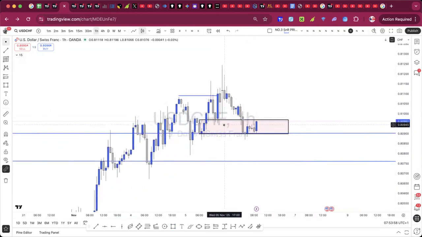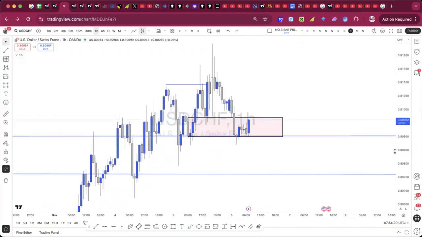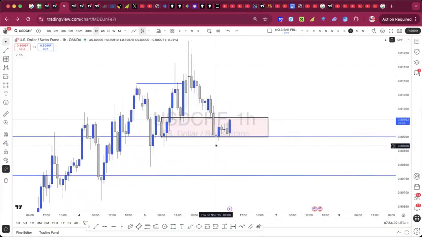I told you about the power of 3 or CRT. What's the power of 3 here? Very simple. The market was coming down, and what happened? What did it create? This is a candle range. Okay, no, this is a power of 3, because this was supposed to close inside, so this is not a candle range, it's a power of 3. This is a candle range on the 1 hour time frame. So you can even trade the candle range as a trader. And here, this is power of 3.